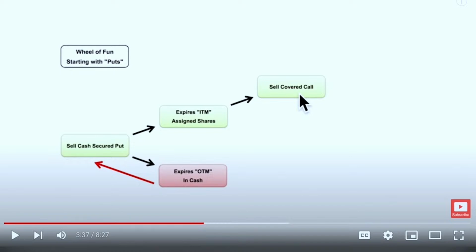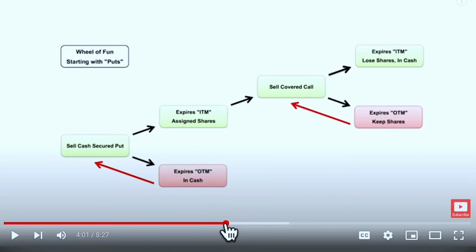It's about making premium on both the put sale and then the covered call sale, exiting the trade with the option premium. So you're not really worrying about the underlying stock. And as soon as you get assigned, you're trying to actually dump those shares with the covered call. And again, two things can happen. You can either be in the money, that would make you lose the shares. Of course, you do keep your premium in all cases, and then you're back in cash and you could circle back over. Or if it was out of the money, you would still then keep your shares and you'd go another month longer and you'd sell another covered call and you'd do the wheel over here.